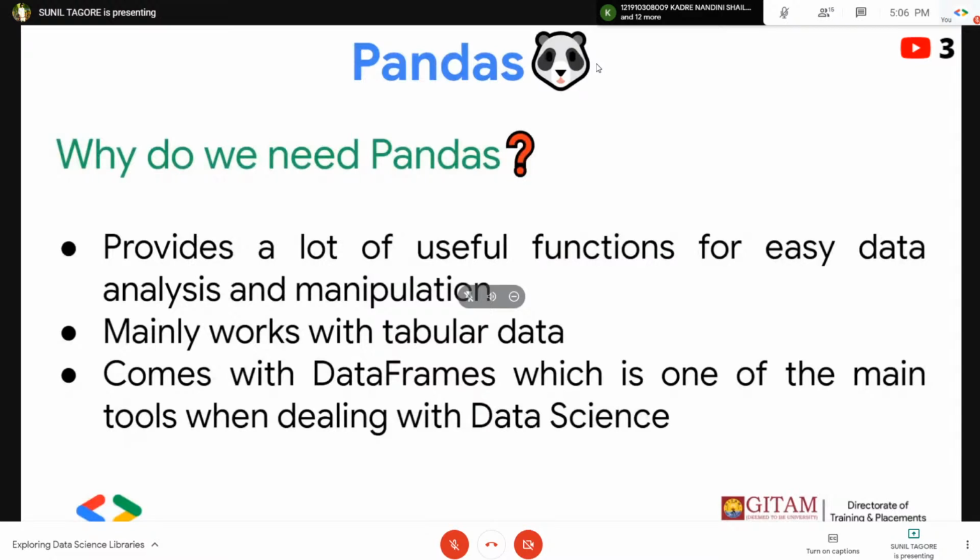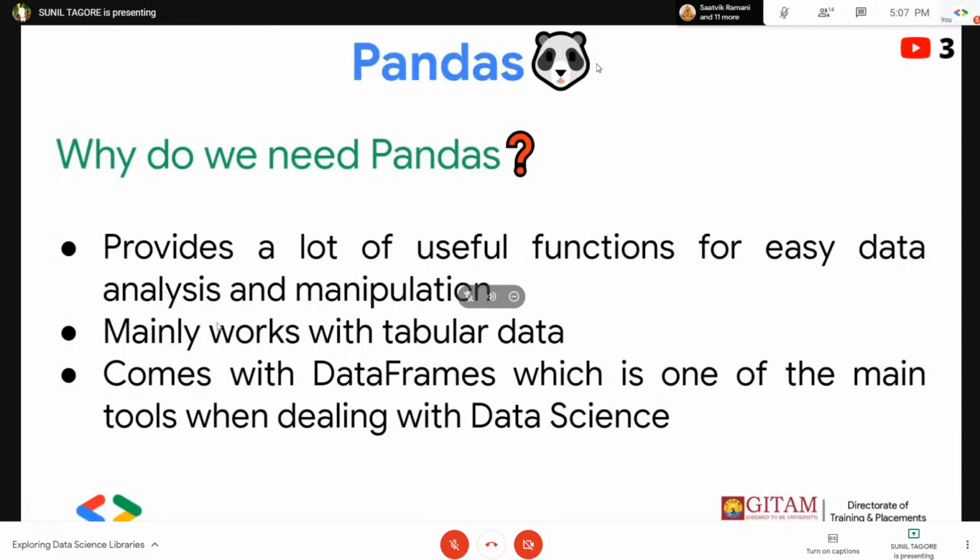Next, why do we need pandas? That's because it has a lot of useful functions. There are a lot of things stored in pandas. From those functions we can actually analyze and manipulate. And this manipulation will be the difference between NumPy and pandas. You can easily insert missing values. You can easily delete the missing values. You can pass new values. There will be no error in that. But that will be an issue in NumPy, which you will be seeing in the notebook, Google Colab. So that is another thing.